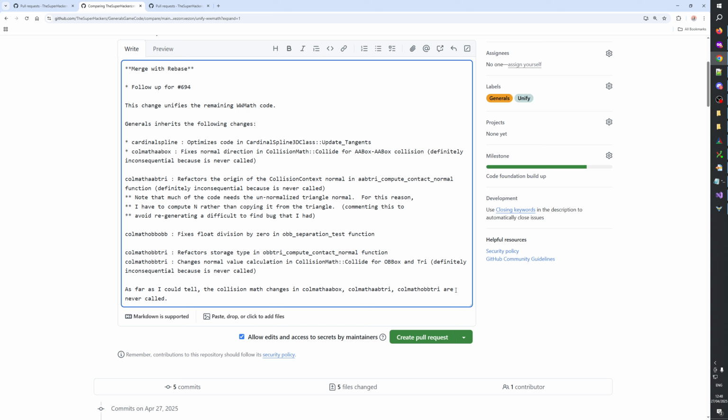As far as I could tell, the collision mask changes are never called in Zero Hour.